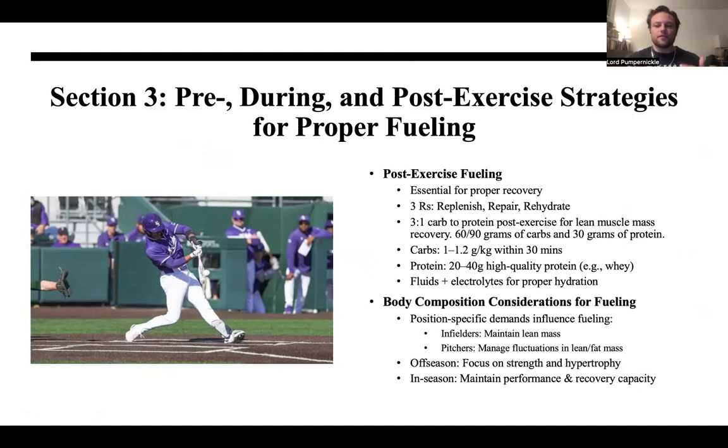For body composition considerations, things to keep in mind, there are position-specific demands. For example, infielders may want to maintain their lean mass more, and pitchers have to manage fluctuations in lean mass and fat mass. So there are those things you have to factor in. For the off season, you also want to focus on strength and hypertrophy, but that will be different in season as well. The fueling will be focused more on maintaining performance and recovery capacity.